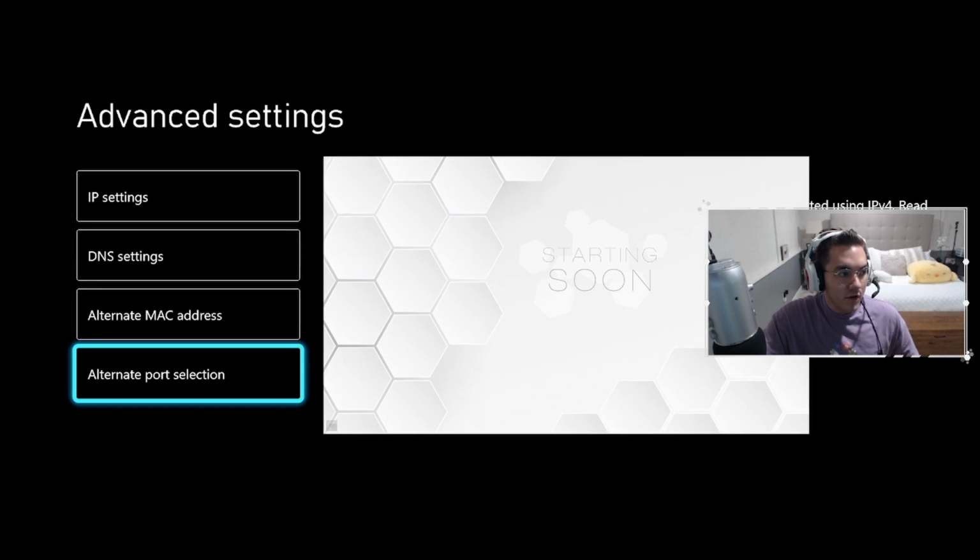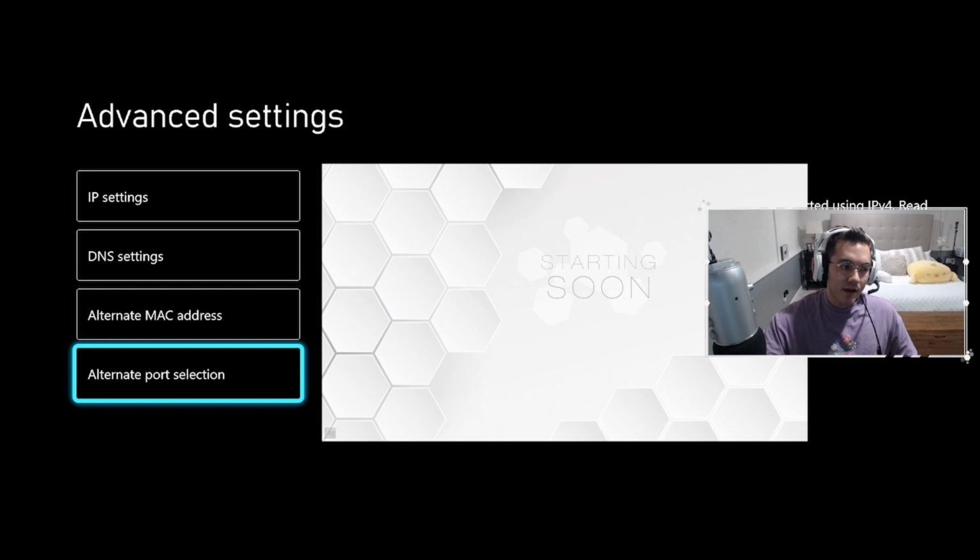Then once you restart your console, sometimes it will allow you to wait. And if you can do that, because then you can go to alternate port selection, and then all you're going to do is not make a custom port. You can mess with that if you want to, but I'm not going to recommend this. This is quite quick to do. Just go to your alternate port selection, and then from the options that you have, I think there's like 5 of them, just pick the bottom option.